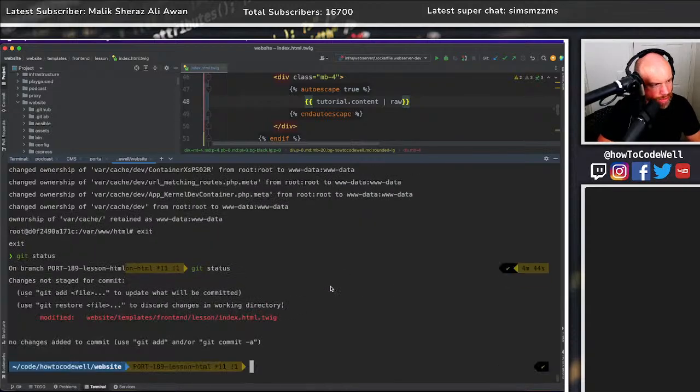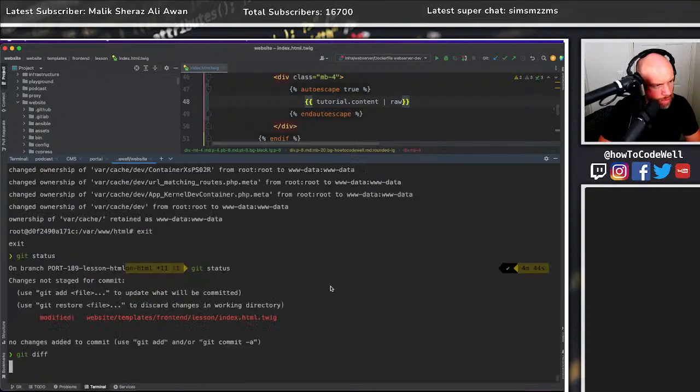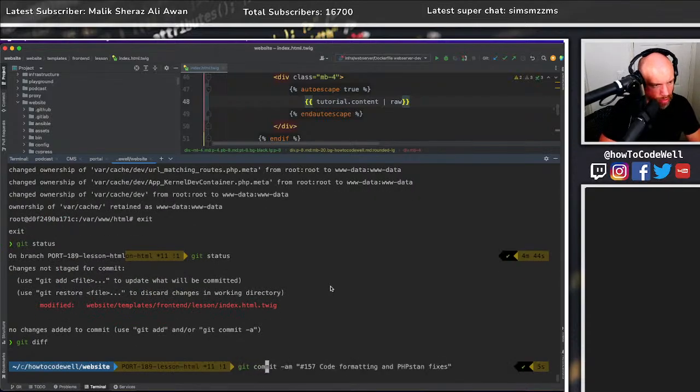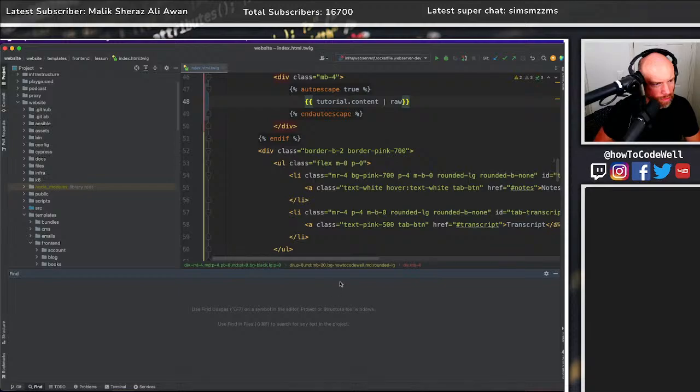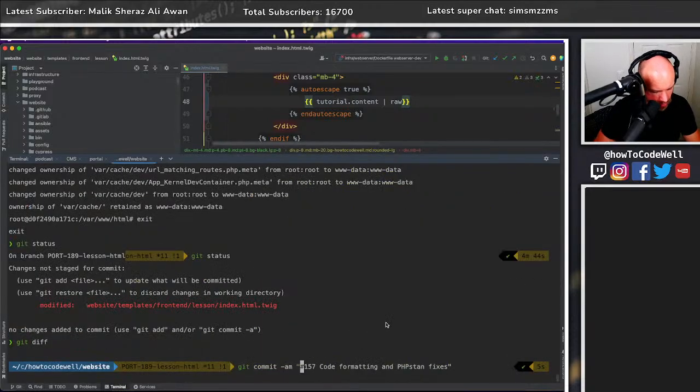Git status. Do a git diff. I think it is just, yeah, doing all that stuff. So let's do a git commit -am, and I haven't really got a convention compared to, say, the code quiz stuff as to how to actually do pull requests, but we'll keep it like this.